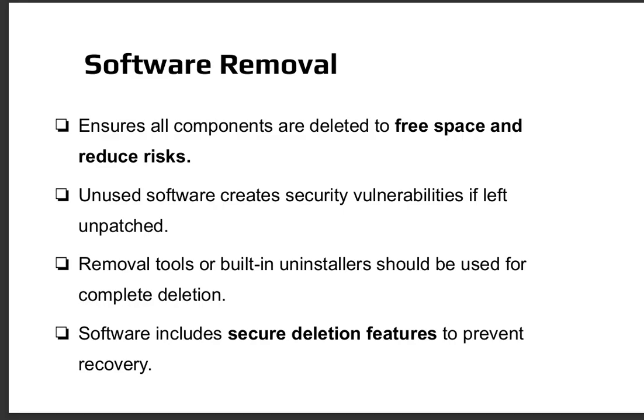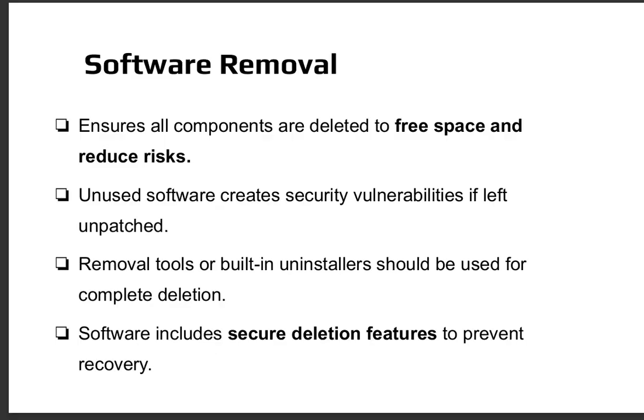Software removal is the process of deleting an application from our system or device. We remove software to free up disk space, as well as to reduce the risk of running old and outdated software. Any software that has been unused or dormant for an extended period of time should also be removed. These can create security vulnerabilities when old software is left unpatched.